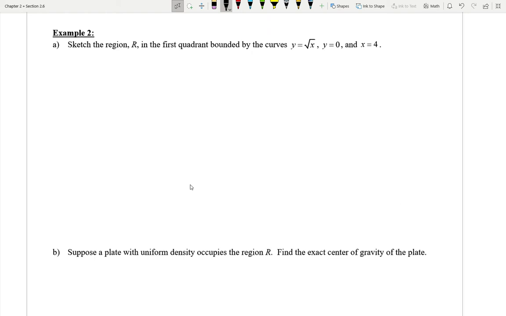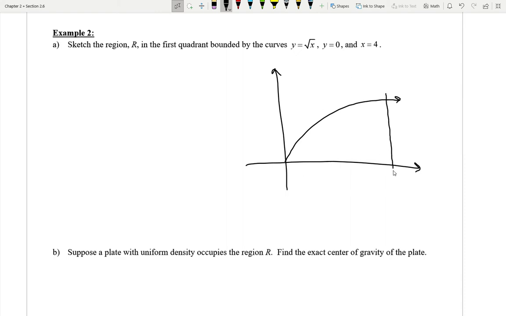All right, well, here's what you should have gotten. If I'm first starting by sketching out the region that I have, I can see here that my region is going to look like the following. I'm going to have my square root function existing over here. Y equals 0 is my x-axis, and I have x equals 4, which is a nice vertical line going up through here. So I'm just providing a real quick rough sketch of what I have. So the region that's fenced in by these curves is going to be this space in here. All right, so this is the space that I'm working with.